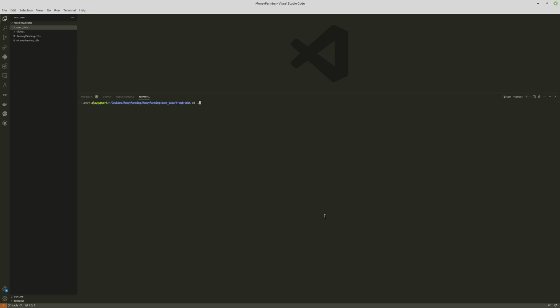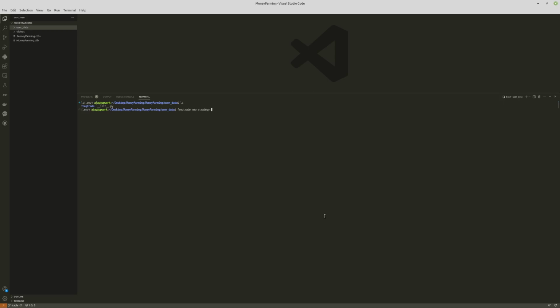Okay, so basically what we want is the data, like candlestick data. All right, and we want to create a structured directory which Freqtrade uses. Okay, so let me just remove the strategies folder and let me create a new strategy.